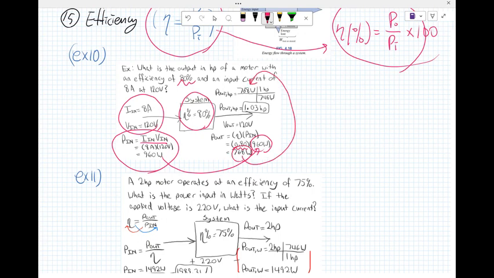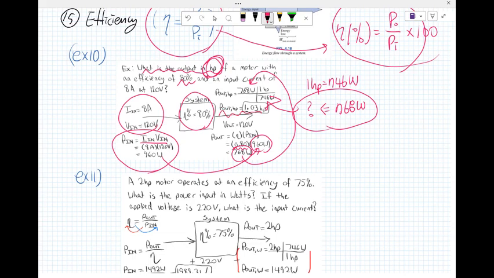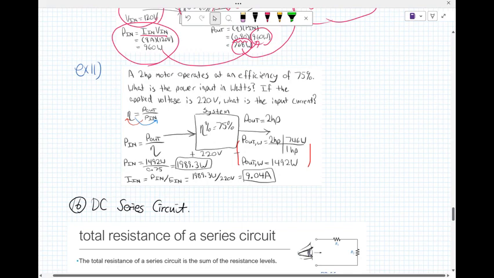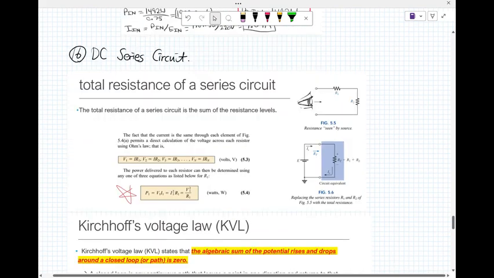But the question is looking for horsepower. What is horsepower? 1 horsepower is 746 watts. Now we have 768 watts. What is that in horsepower? Right, this one. So finally, the output is 1.03 horsepower. Okay, same thing, you have to check. All right. So the total resistance in the DC circuit, we can add up right there.